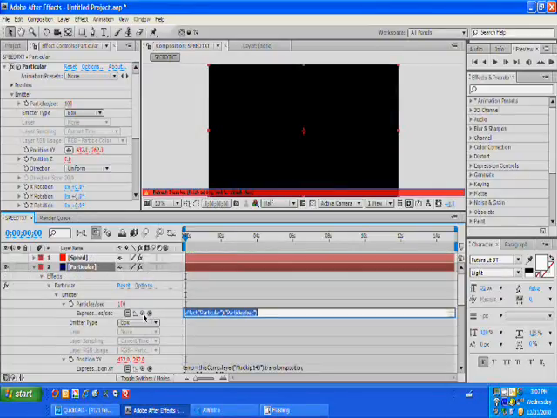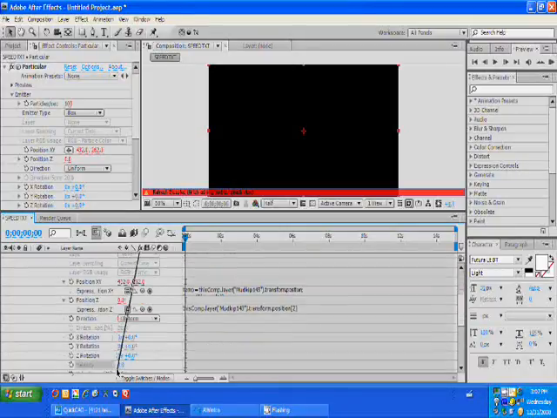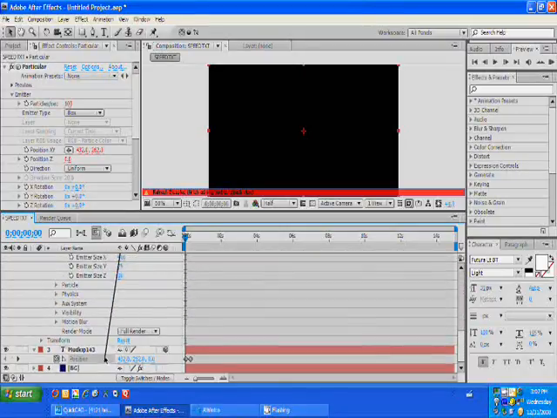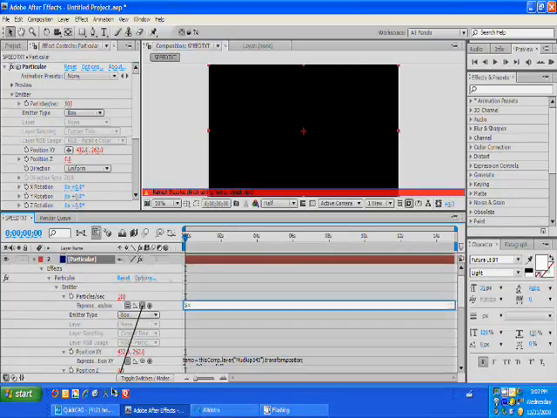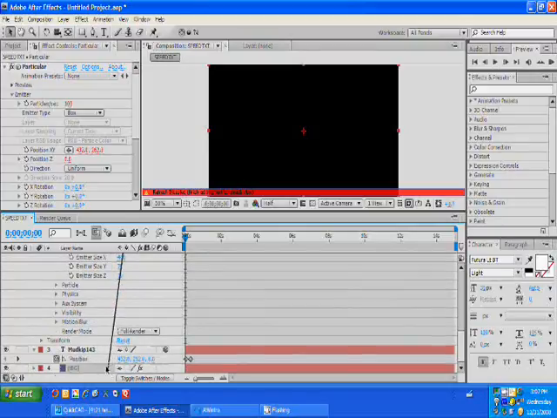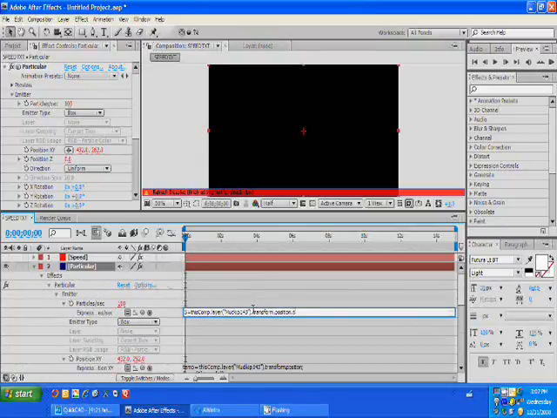Instead of pick whipping to this slider control, go down to the position and do the exact same thing. Dot speed. But we really don't need that completely like that. So we want to put S equals, then pick whip to the position, dot speed.